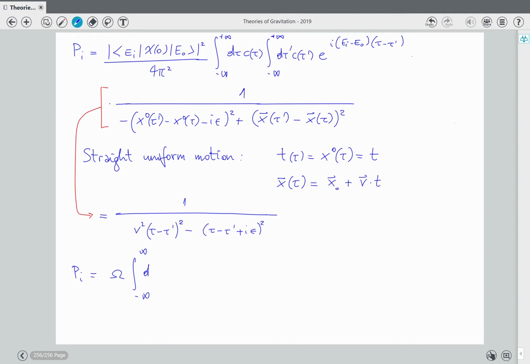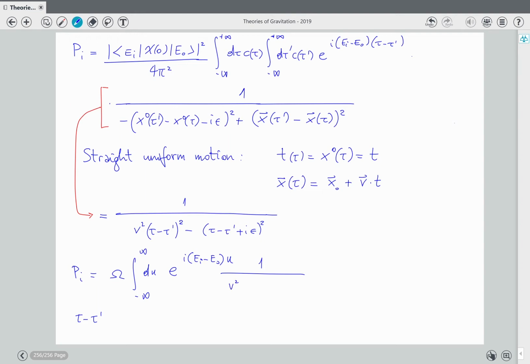So basically what we get is, let me see how I call it, u. Now u is tau minus tau prime. So there is a factor omega, which is one of the two integrals factorizing an infinite factor. But in the other integral, we can take the limit omega going to infinity, because this integral will be meaningful, we will be able to do it by means of the residue theorem. And we do not need anything else.